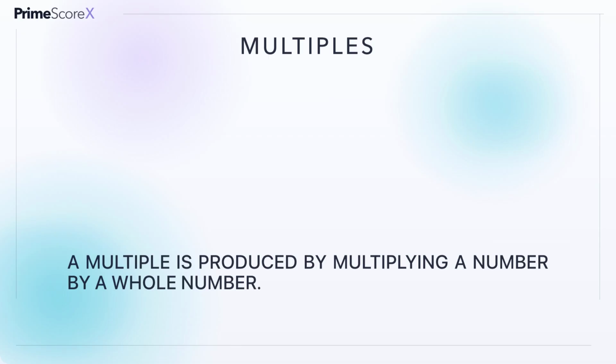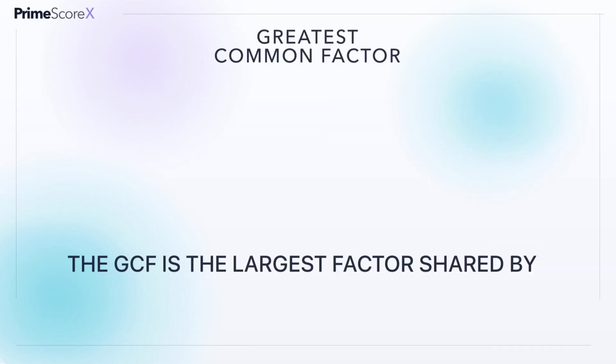Multiples of 6 include 6, 12, 18, 24, and so on. Unlike factors, multiples continue without end. Multiples appear in repeating schedules, package sizes, and common denominator questions. If one bus arrives every 6 minutes and another every 8 minutes, the first shared arrival after the start occurs at the least common multiple of 6 and 8.